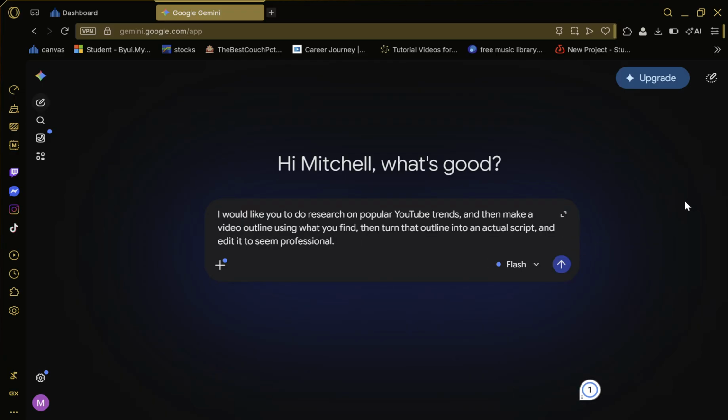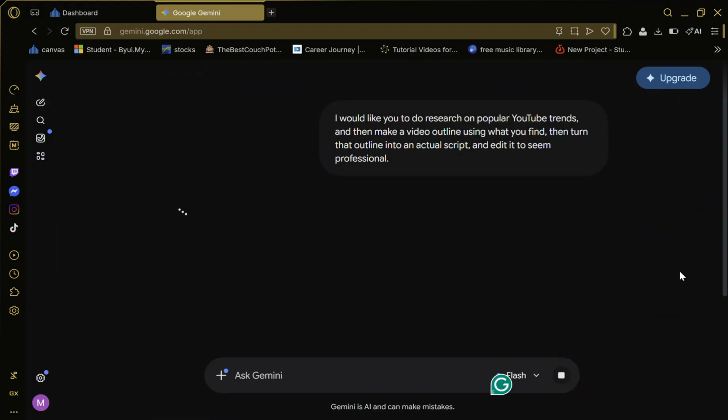And this is going to be about making a YouTube video using current YouTube trends and just kind of formulating a video around that. And it has all the steps built into this prompt: doing the research, making the outline, creating a script, and editing it to seem professional. We're going to see what outputs we get here.